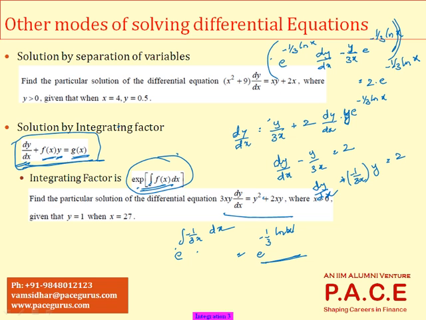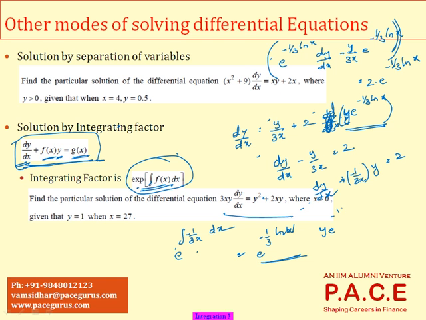You see this? This is nothing but the derivative of this one. Derivative of y into e power minus 1 by 3 log x gives y into e power minus 1 by 3 log x into 1 by x, plus e power minus 1 by 3 log x dy by dx. So this entire thing happens to be the d by dx of this. So if I don't want the d by dx, I do the integration of that, so integration on both the sides.